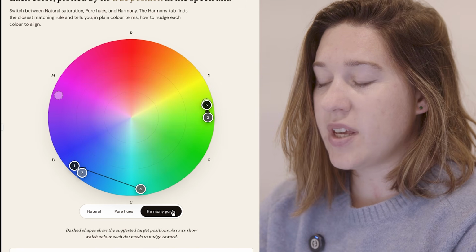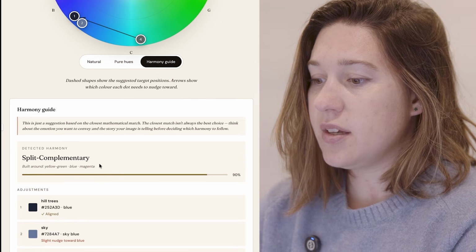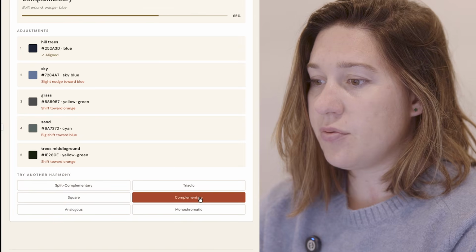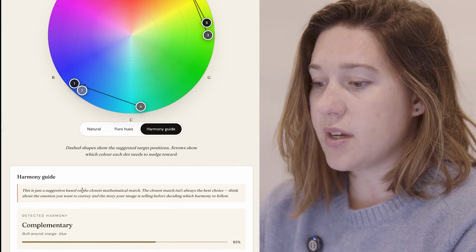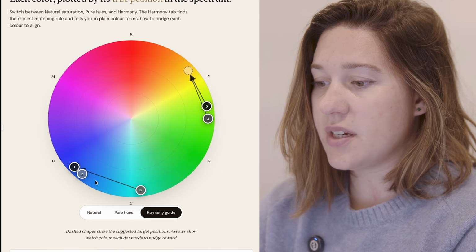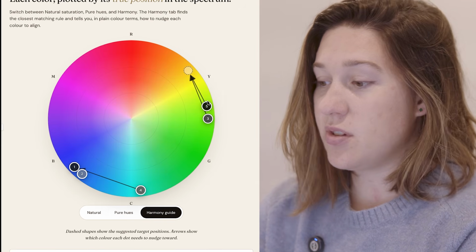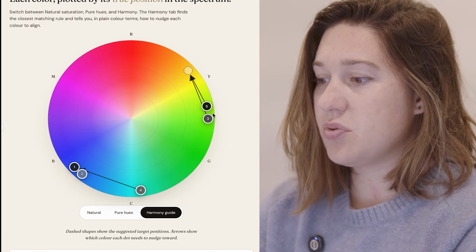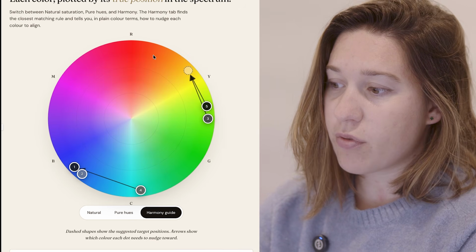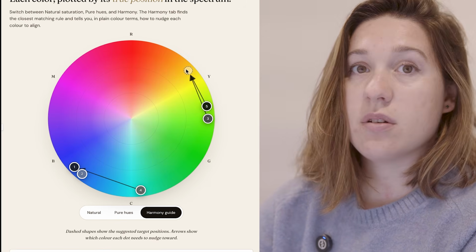And then with the harmony guide, it tells you what colors to manipulate to create a color harmony. So here it recommends split complementary. And if we decide to go with complementary, like we said before, we would have to move this color here more towards the deeper blue. And just like I said before in the demonstration, we would have to take those two colors and bring them more towards orange. And how you do that, you just add a bit of red to those colors and it's going to naturally shift those colors towards orange.